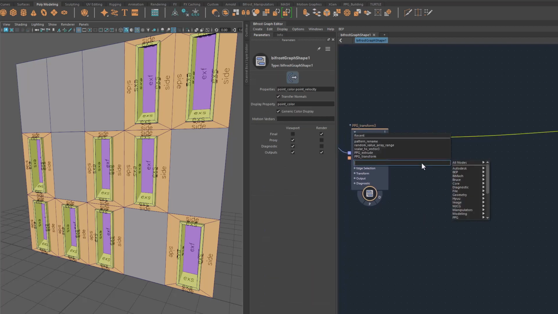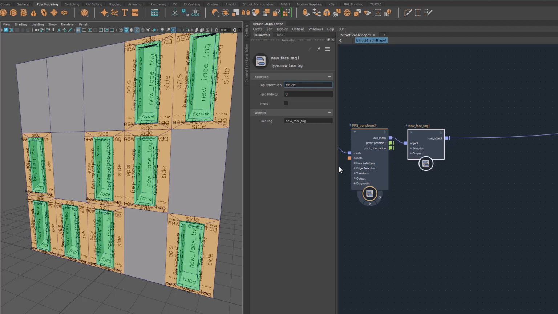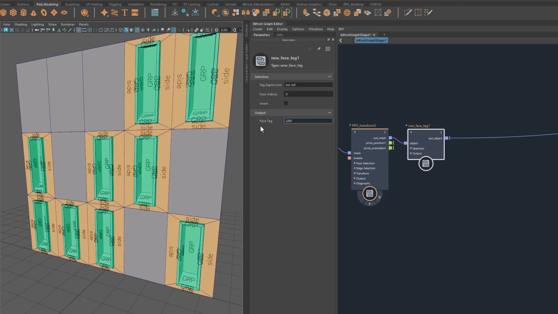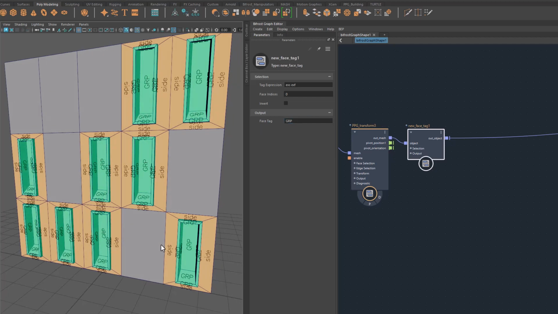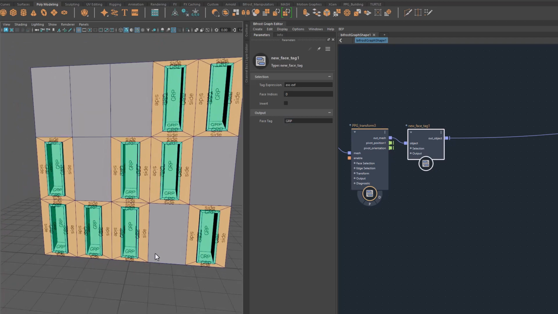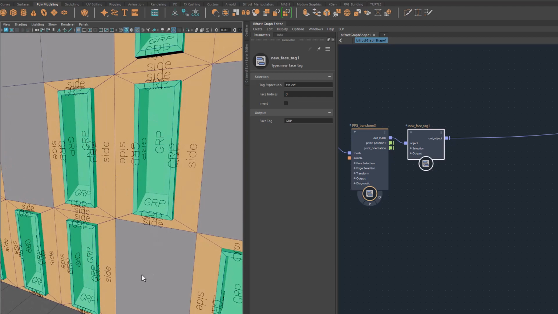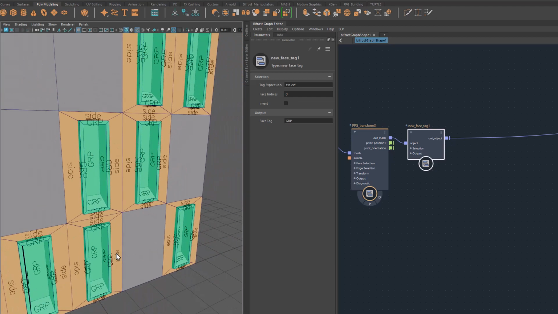So first what I'm going to do is give it a new face tag. All of these groups, faces that I have, which are called EXS, the extrude sides, and the EXF, which is the final face of the extrude, I give them new names and call it GRP, like so. I can rename that later, but in order to randomize this, for example, if I wanted to rotate them randomly or scale them randomly, I would have to group these windows into individual window groups.